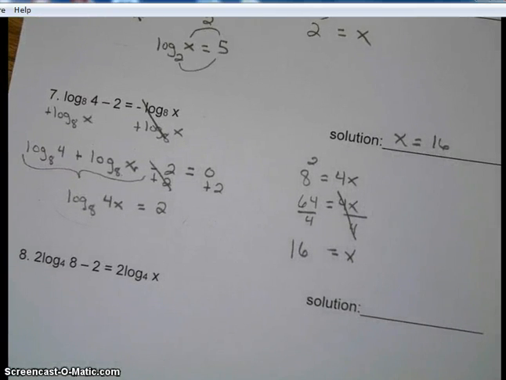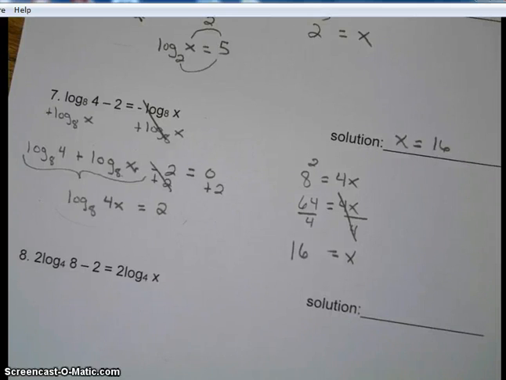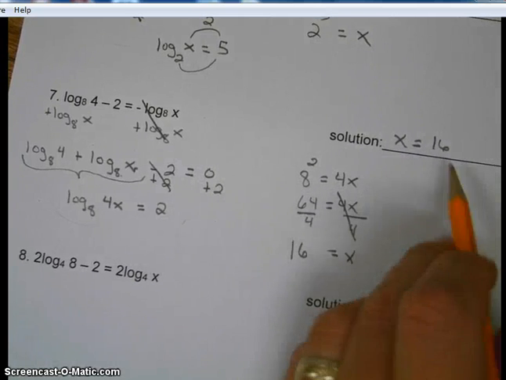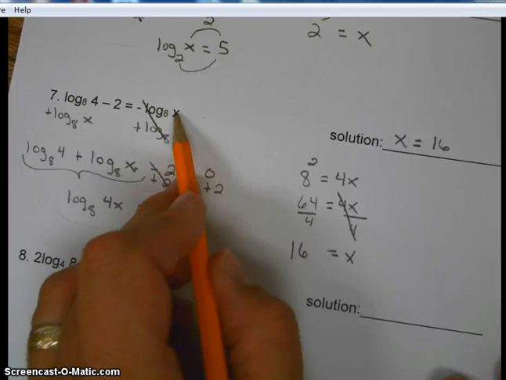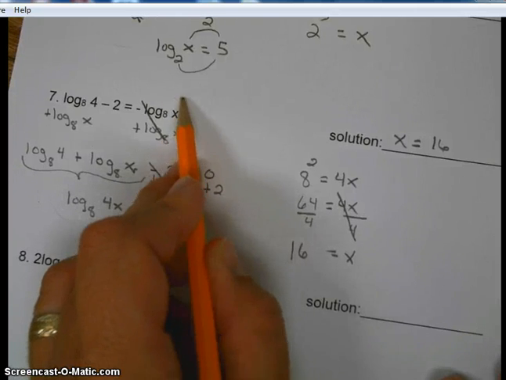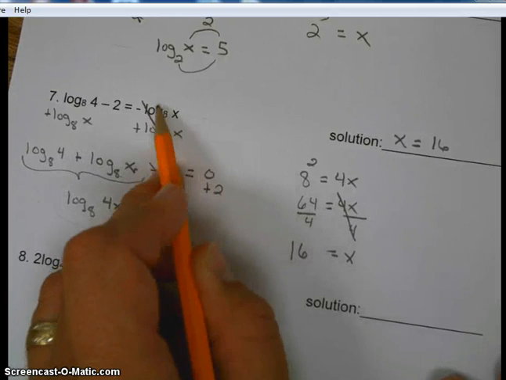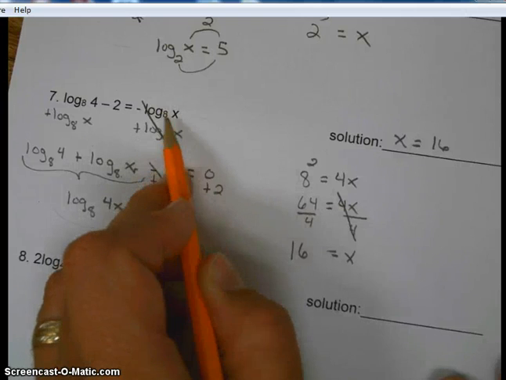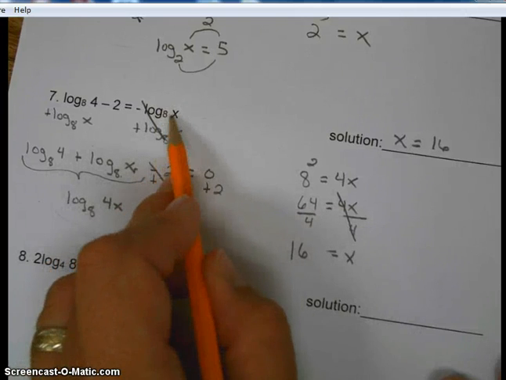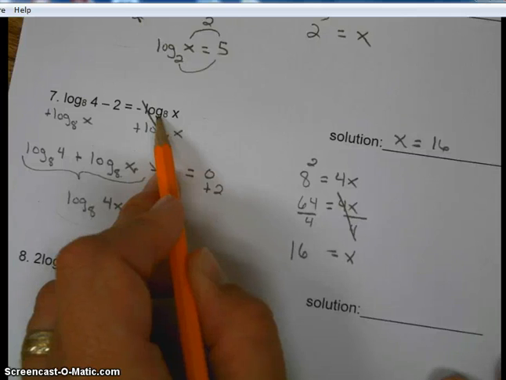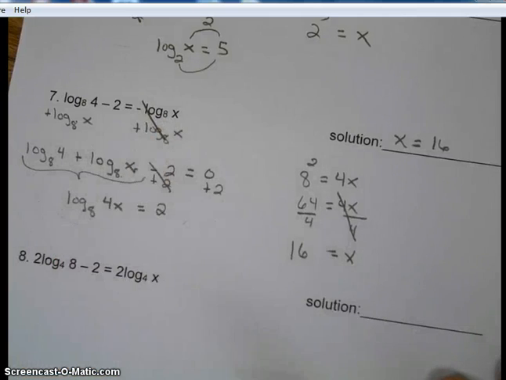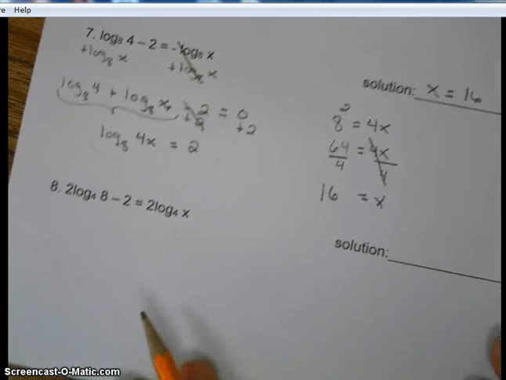Something to keep in mind, I'm going to bring up right now, is that when you do get an answer, you should really plug it back in for x. We want to make sure that it's a positive argument. Remember that the base and the argument have to be positive numbers, if you'll remember from the definition.